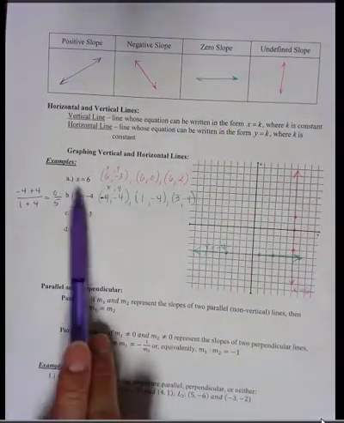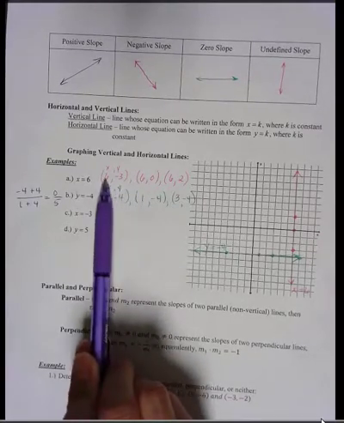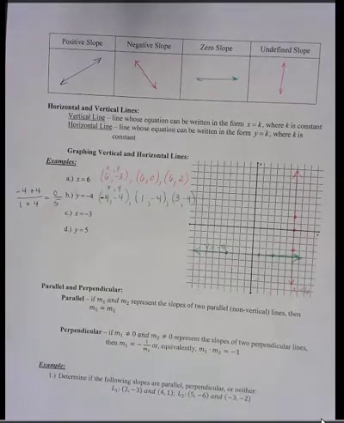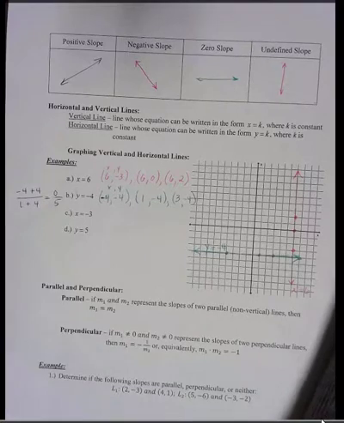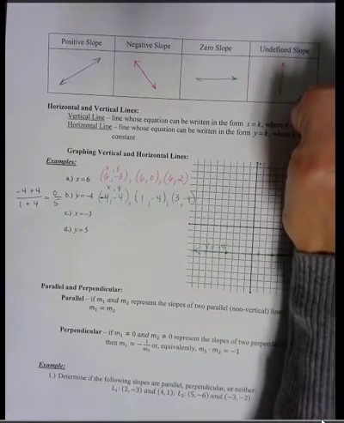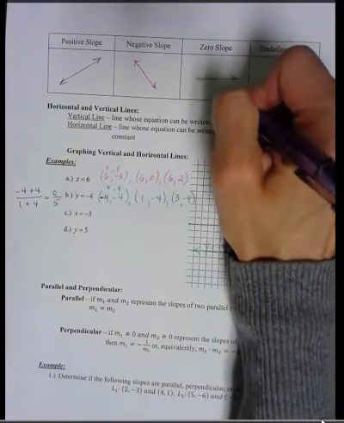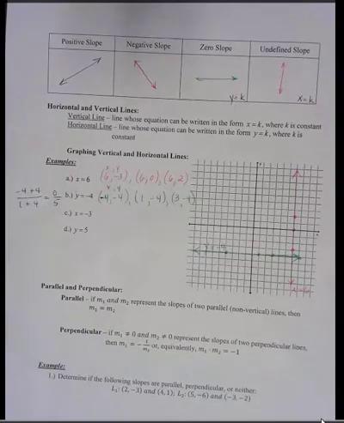Versus the x equals, here I would have the 0 in the denominator. And when you have 0 in the denominator, you have undefined. So if you wanted to put a note for yourself, undefined slopes would be kind of like x equals lines, and then 0 slope would be y equals lines. So that's kind of a little extra piece of information.